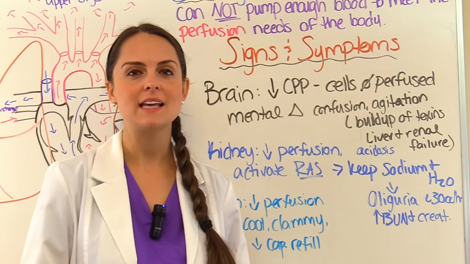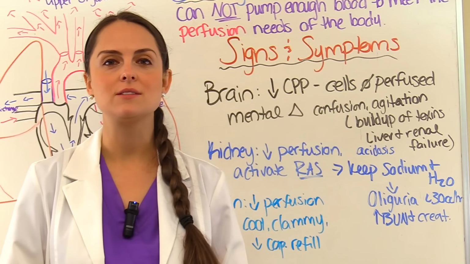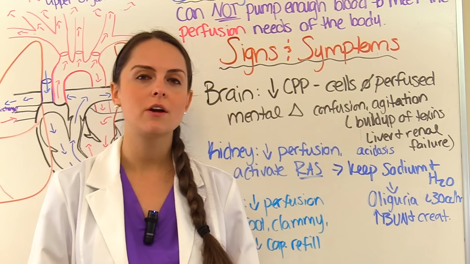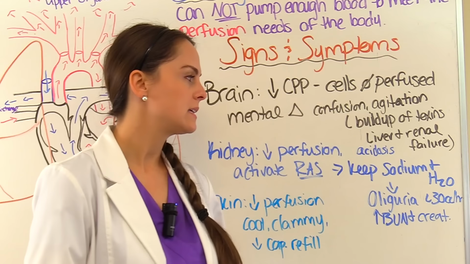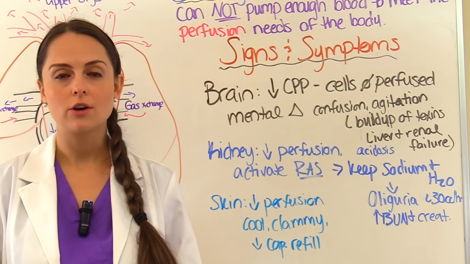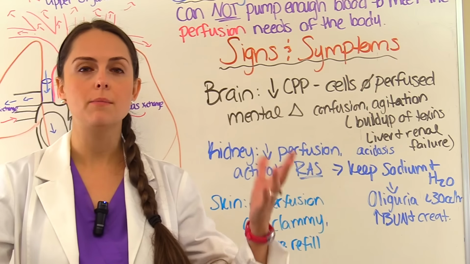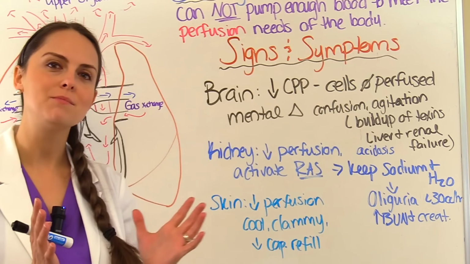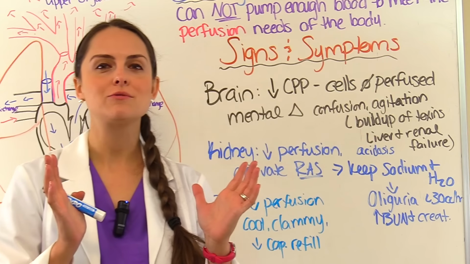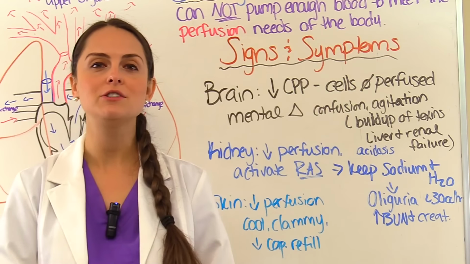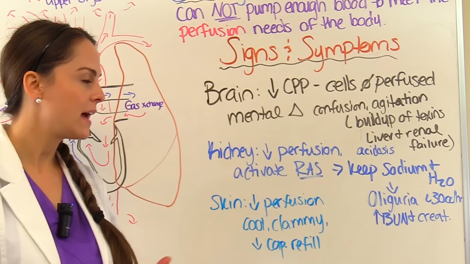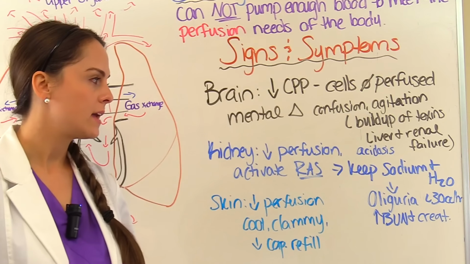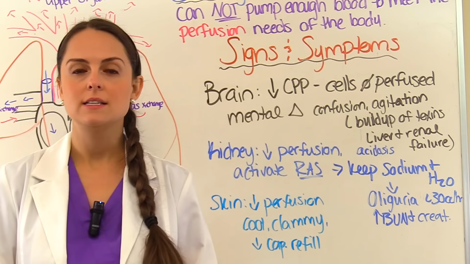And whenever the body senses angiotensin II, aldosterone is released along with ADH, antidiuretic hormone, and what aldosterone is going to do is it's going to cause the body to keep sodium and water, and ADH is going to cause the body to keep water, because in the end what it wants to do is increase blood volume, because if it can increase blood volume, it can increase venous return to the heart, because it can get more perfusion if it does that. So whenever that's happening, what you're going to see is a lower urinary output, oliguria, where you're going to have a urinary output of less than 30 cc's per hour.